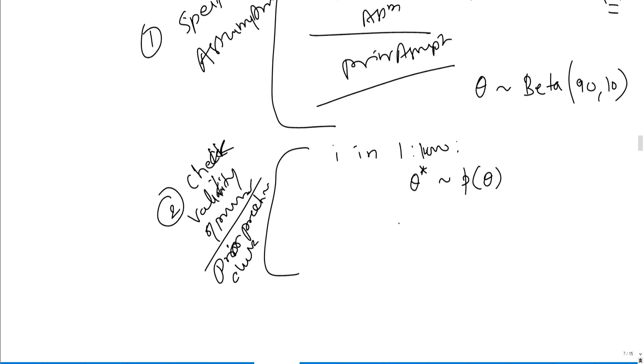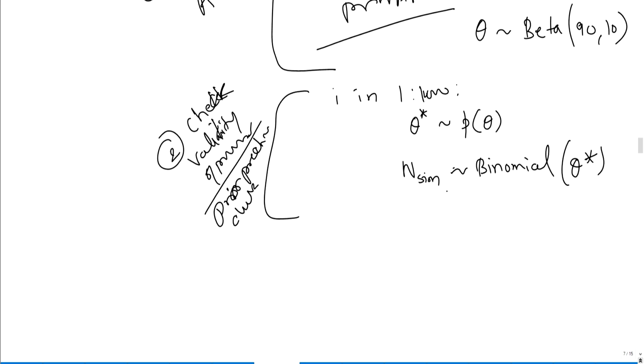Okay, and then conditional on that sample, theta star, that particular value of theta, you generate predicted data from the model, from the binomial distribution in this case, because that was our assumption. So, this will give you 1000 samples of data from the prior predictive distribution.